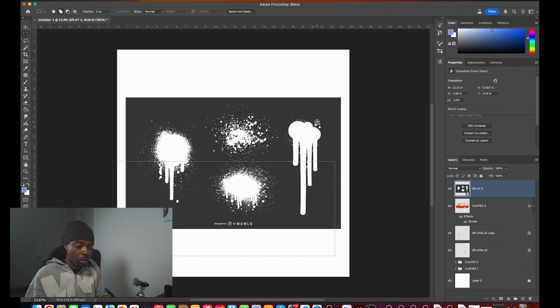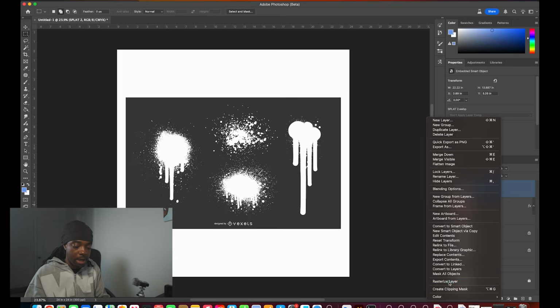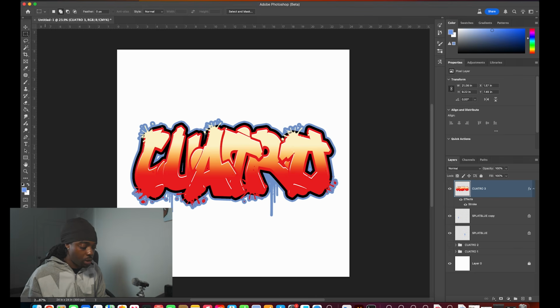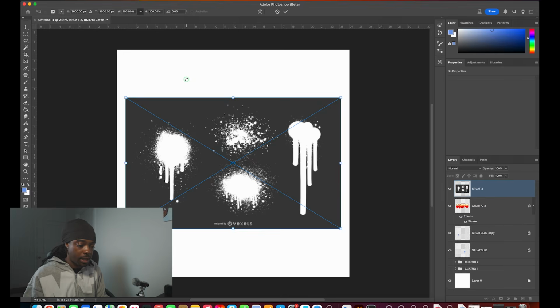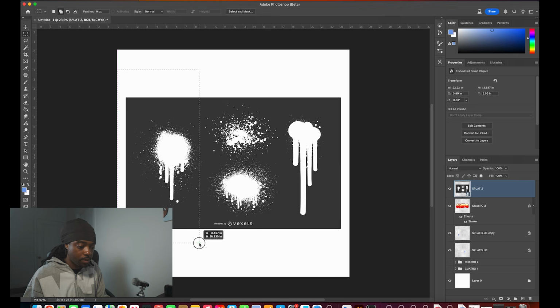So I'm just going to make sure we do a little rectangle tool and delete everything else that we don't want. So I'm going to pull that splat back in. I think that's looking pretty cool. I'm going to add one more in. So I'm going to pull that splat graphic back in again. And I'm just going to knock out everything that's not the one that I want to work with. I think I want to work with this top one for now.